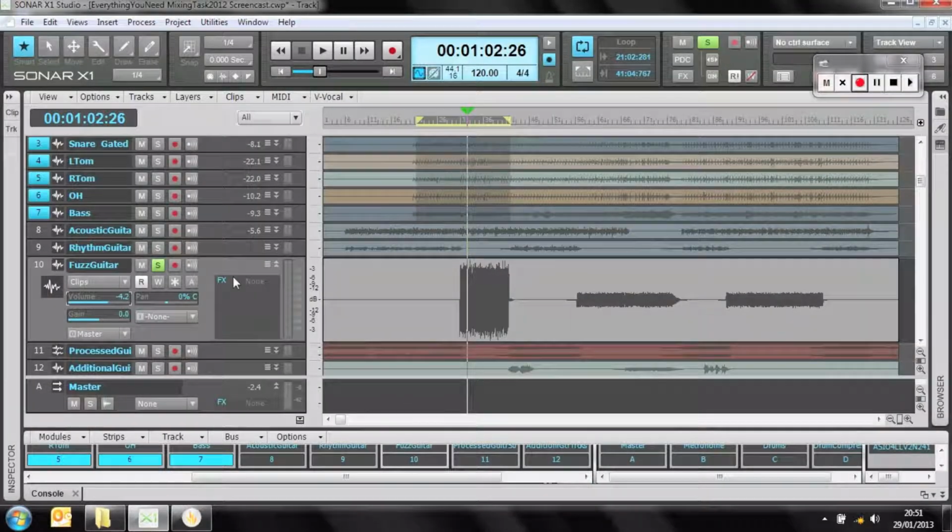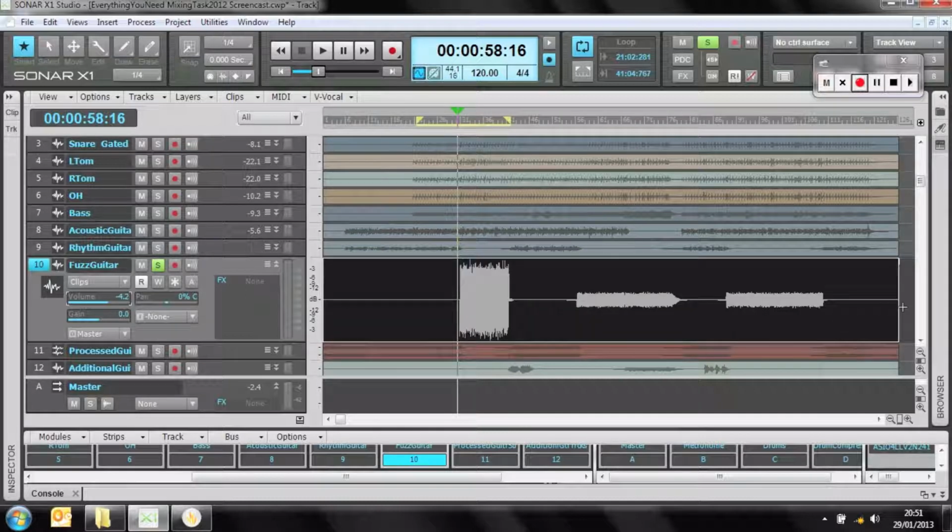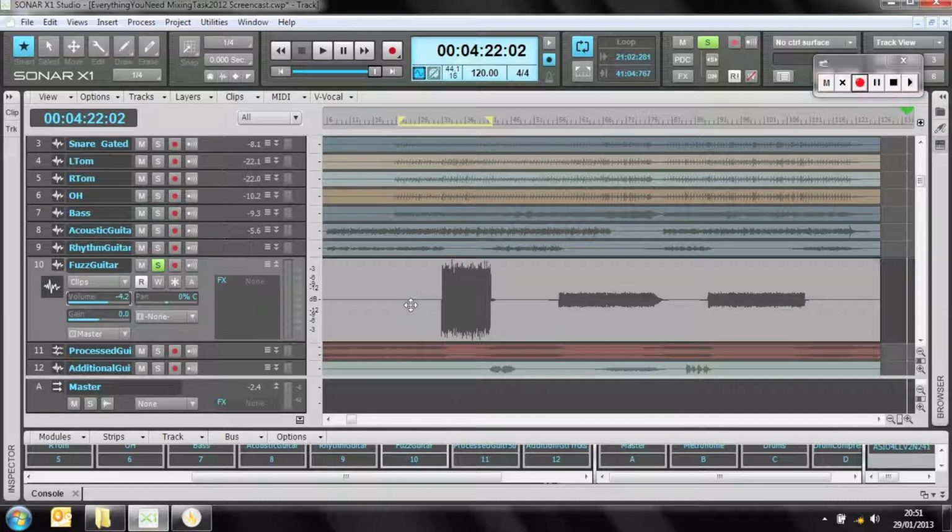If we go back into the track view, I've just opened up the fuzz guitar in the track view, and as you can see, this is much louder. The waveform is much louder than here, and they're exactly the same parts, but they were clearly recorded at different volumes and different gain. Now we need to do something to address that, because if I were to play, just take this off of loop, I'm just going to turn it down because it might peak. I'm just going to play it here.